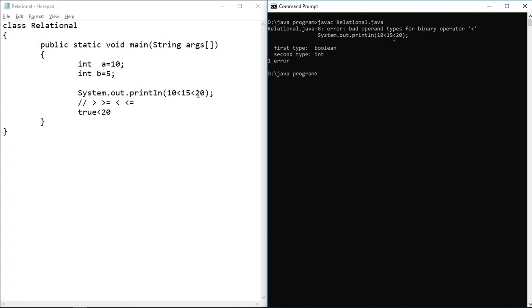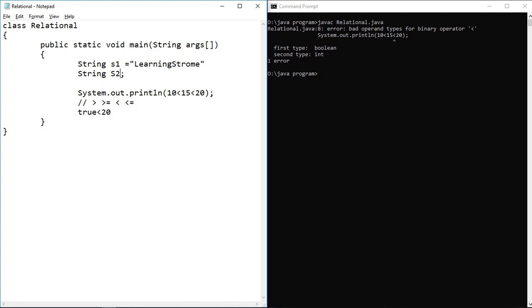Let's make two objects of type string. String s1 is equal to "learning strong". This is our first string.